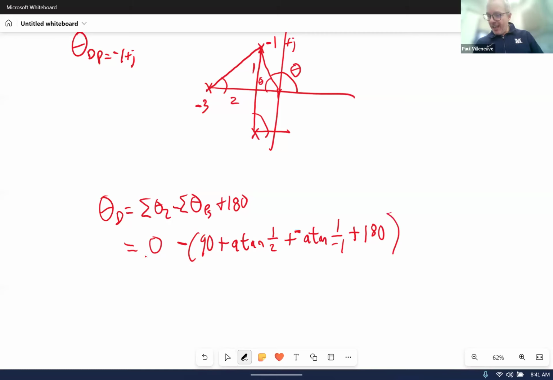And when you do that, you should get, what did I get? 71 something, minus 71 something. There's still another plus 180. Oh, yeah, sorry, plus the 180. Just one. So how do you know the r for that? It's based on the number of poles and zeros you're going to be leaving. You only have 2 that you're going to worry about, so it's the plus and the minus 1. You don't have to calculate 4 departure angles because you've only got 2 complex poles. And that's going to equal minus 72.